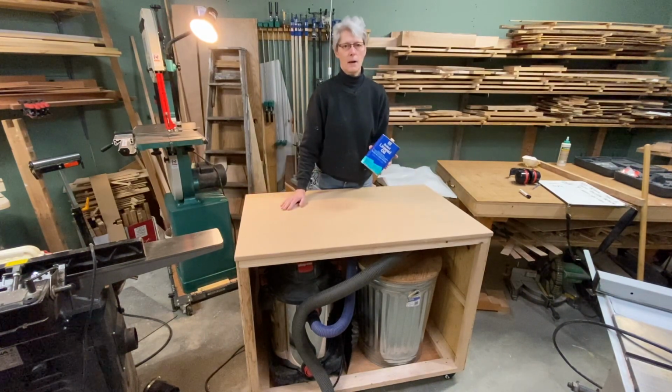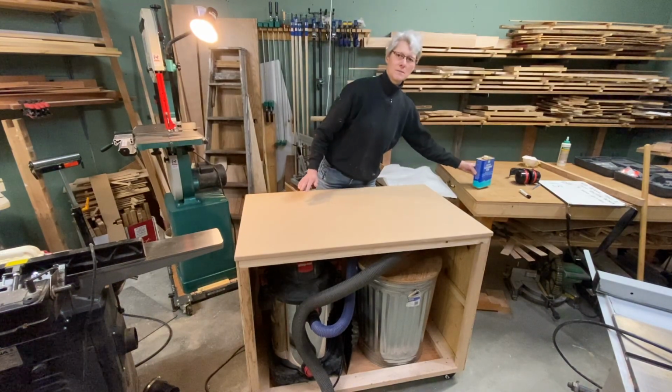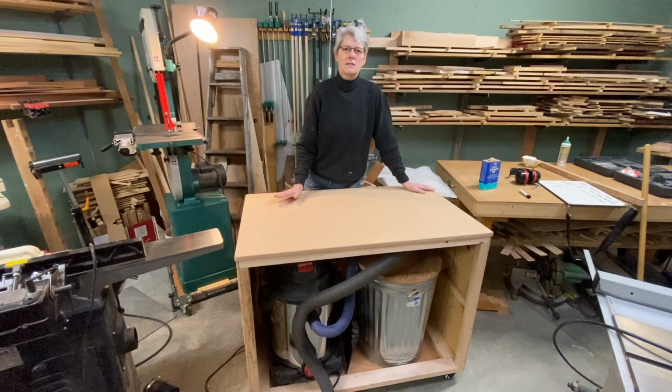And I'll finish it off by adding a little bit of boiled linseed oil to the top. It'll turn it a nice brown and give it a good hard surface, and maintain it by waxing it periodically with the rest of my equipment.